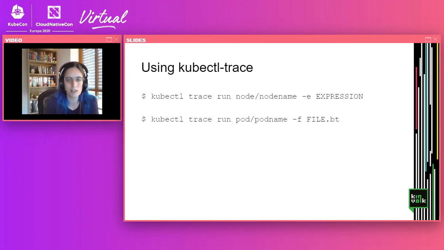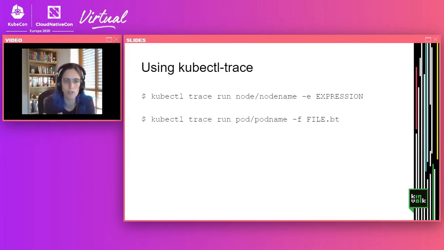What about kubectl-trace? kubectl-trace is the way of running bpftrace commands inside Kubernetes. It doesn't have this handy namespace selection or app label selection. You need to tell it either the node or the pod. And the pod needs to be the specific pod. It can't be just pods that start with something.